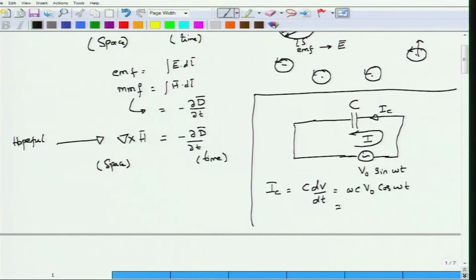Then you can use the classic expression that we developed for the capacitor. For a parallel plate capacitor filled with some perfect dielectric of permittivity epsilon, C becomes epsilon A by d, where A is the cross section area of the capacitor and d is the separation between the two plates, and there is cos omega t. This is the charging current that we would expect. Now if there is a current inside here, will there be a magnetic field associated, and will that magnetic field be changing with respect to time?